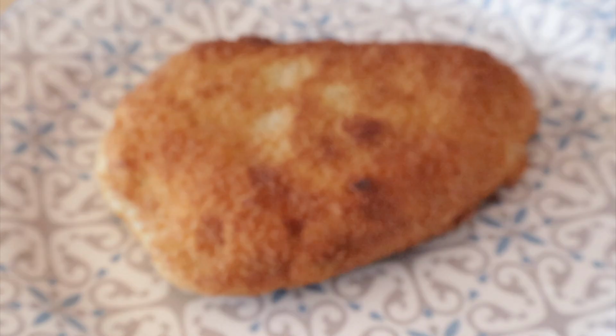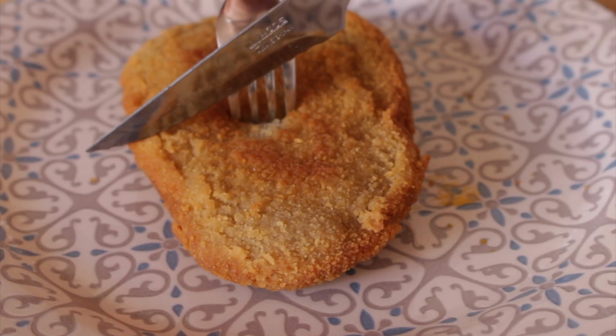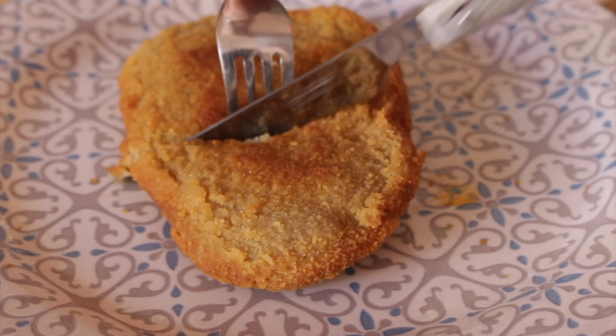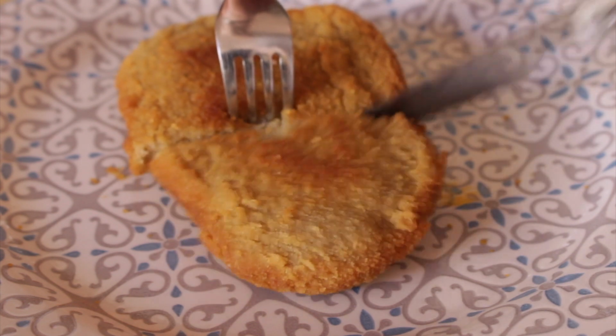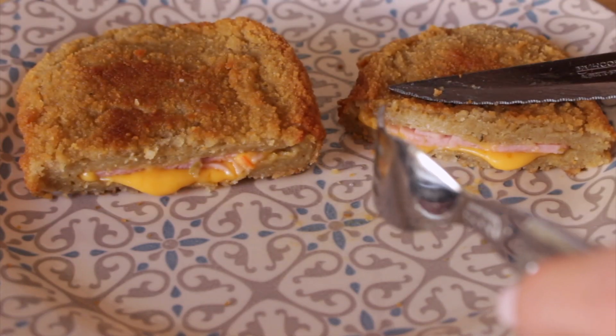Now look at this beauty here. Look, can you see? Isn't this so beautiful? It's humongous, but doesn't matter. And of course I'm going to taste it. I'm going to show you guys how the cheese was able to melt. And ta-da!